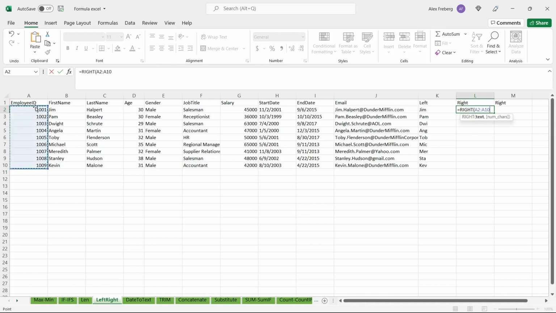So all of them start with 100, and we'll just say we want to take the last one. So this one is going to start from the very far right and go over 1 character. Right here you can see this is our range, and I just chose 1. Starting from the very far right, we go over 1 character, and that's what we take. And so that can definitely be useful.